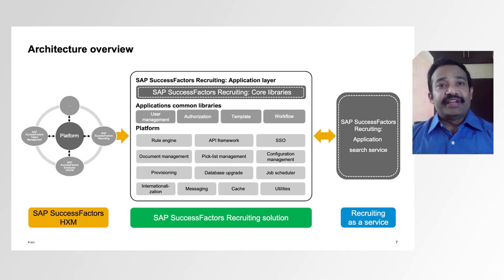We at first understood the current architecture and identified all the compile time and runtime dependencies with other modules. We had developed a tool which lists compile time dependencies reported using the Java JDEPS command. Based on this list, we started our analysis and decided to decouple the module code from the monolith code base, either by introducing internal APIs or through new shared libraries or through event-based approach. But the challenge was not to break the existing functionality and the integration with other modules.